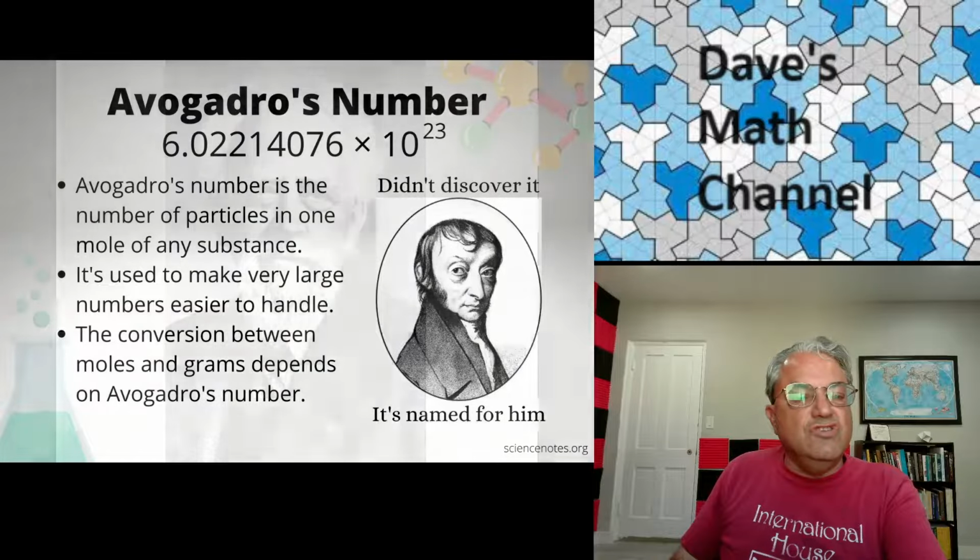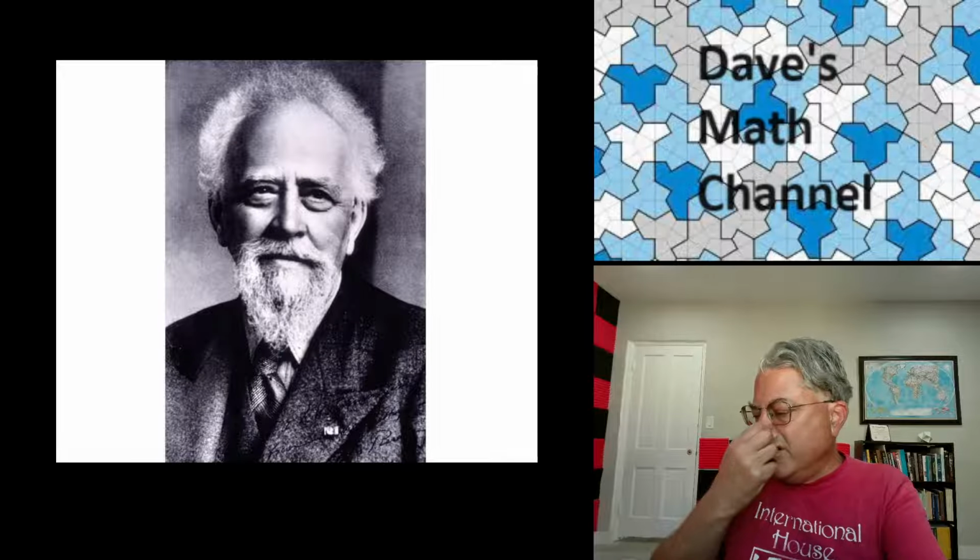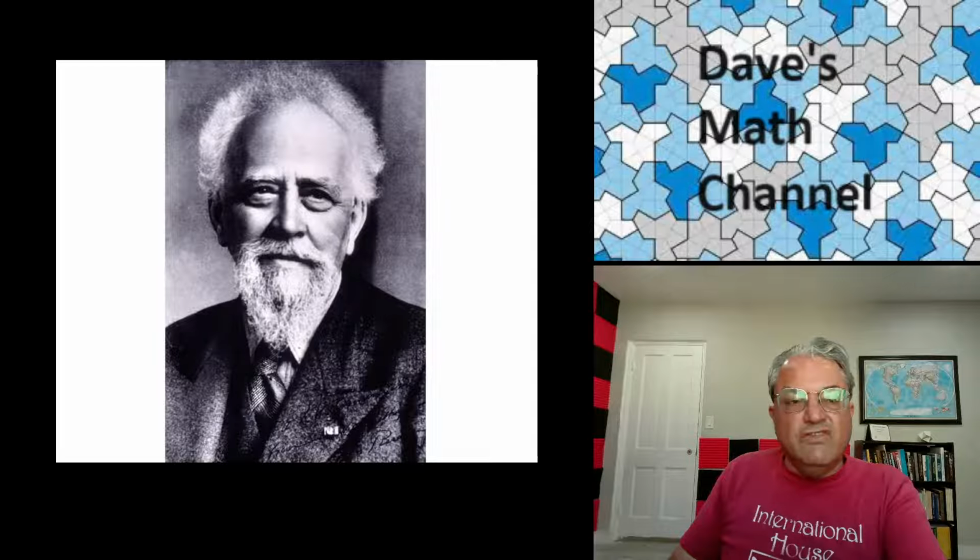And this is very useful. This is used all the time in chemistry. By the way, Avogadro's number, or Avogadro's constant, as it's sometimes called, is not... Avogadro did not come up with this number. The guy who came up with this number was another French physicist named Jean-Baptiste Perrin. I think of 1906, early 20th century.